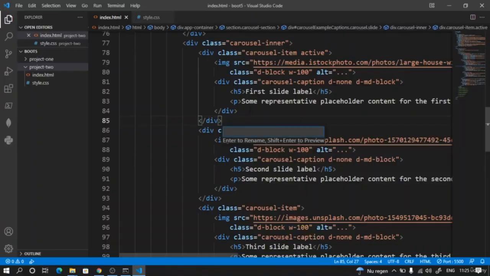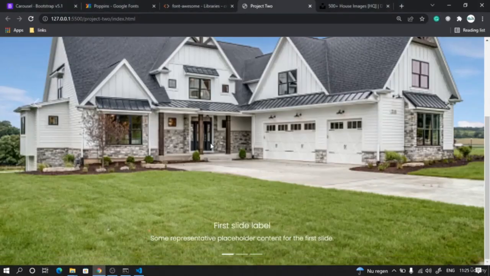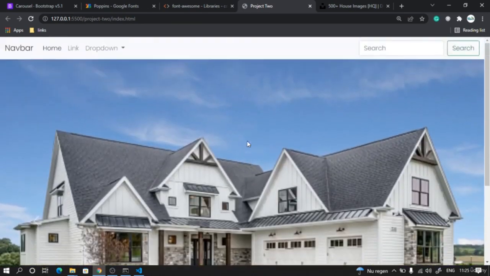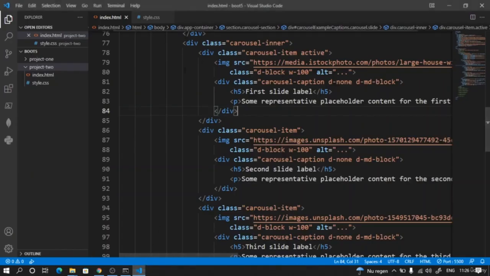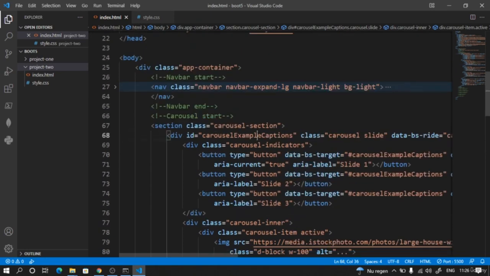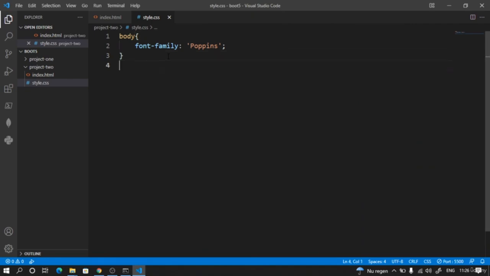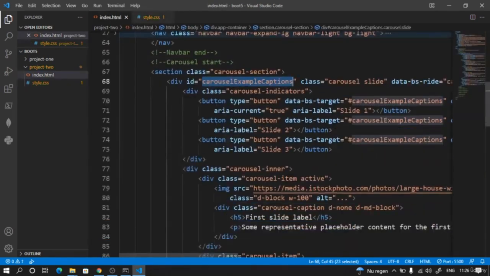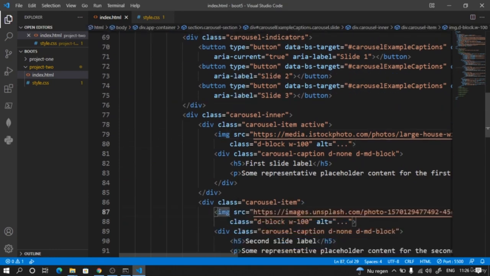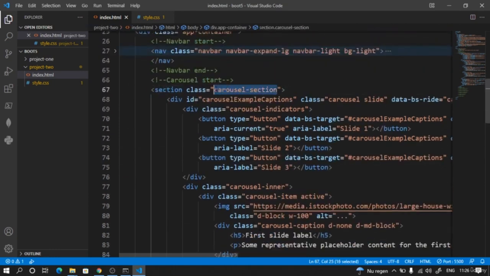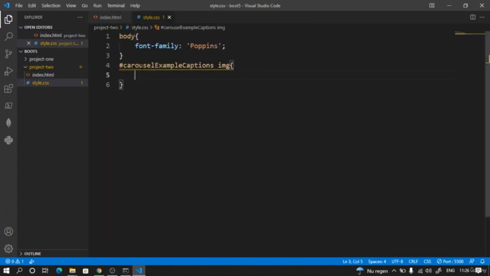Welcome. So now it's time to fix our carousel, the image height. It is quite big. So what we will do is go to our carousel main section. Here we have this ID. We will take this carousel ID, and in the CSS we will say hash of this ID and then all the image tags inside it. There are multiple image tags inside it. So if we go here, there's one image here, there's another image here. So I would better target it with the help of this carousel section, so instead of the hash, I will say dot this.